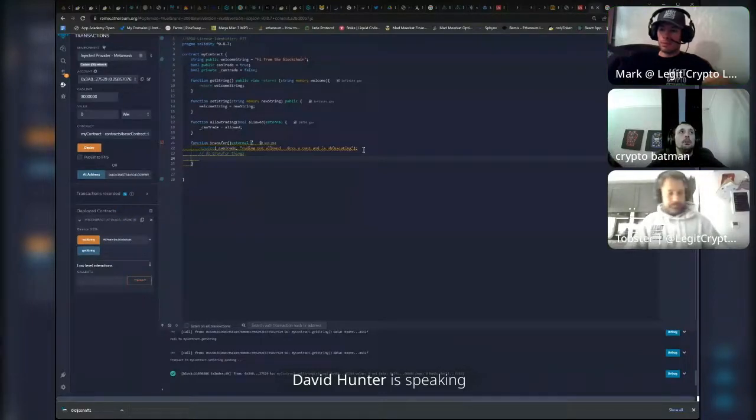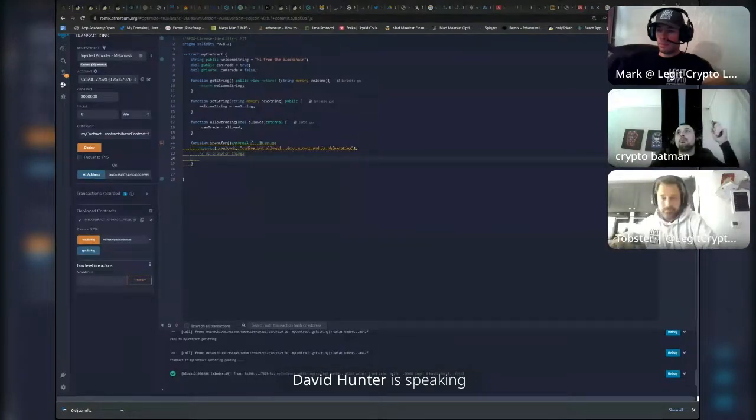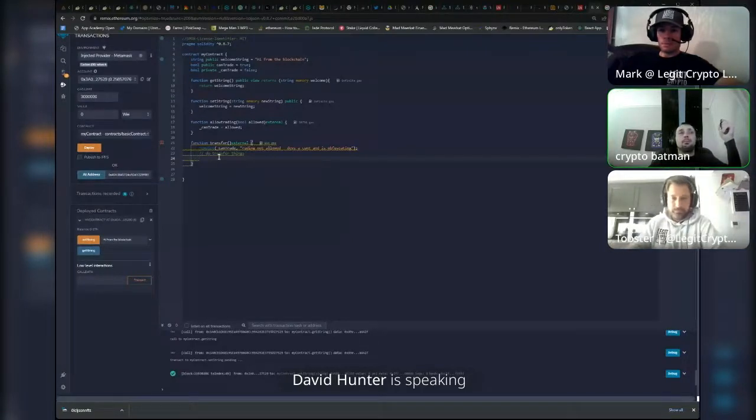More to Jakob's point, it's like bringing out a new version of an app. It gets better and better, and you do have more abilities as the different compiler versions come out. But like Batman said, it's more to do with gas functions, stuff like that, making it better, making it safer, the way that it works with those nightly builds and everything. So just like you said, it's immutable as well.